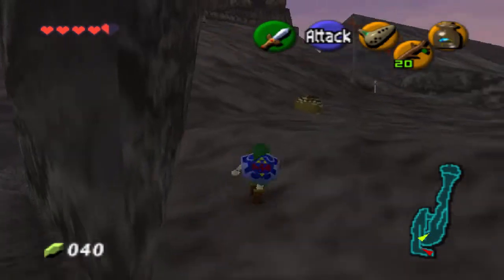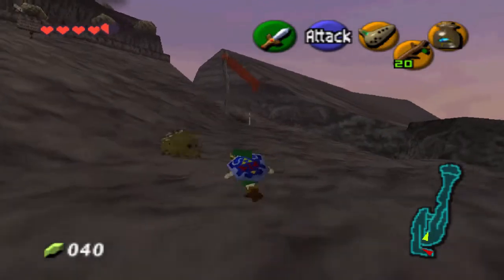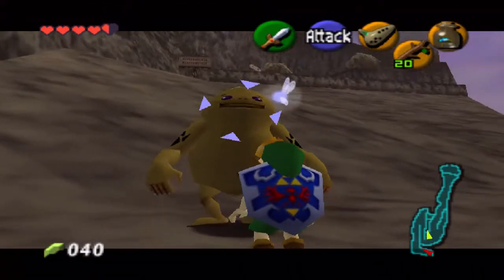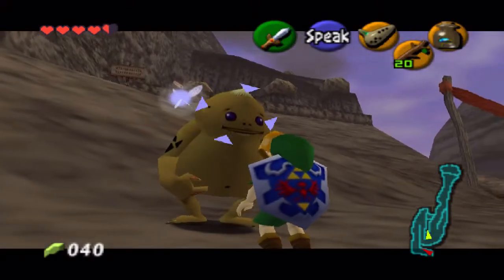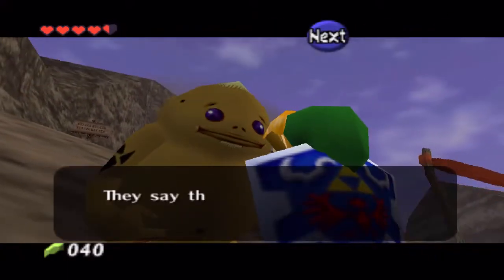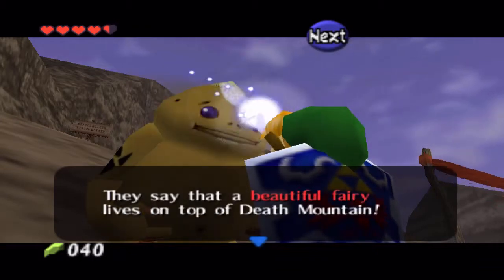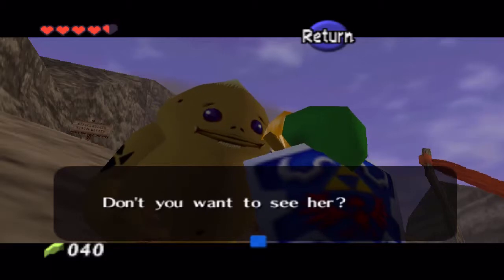But we do have to... Whoa! Well, it looks like we got another Goron here. Hey, dude, how's it going? You got something interesting you can contribute to, well, anything? Anything about a spiritual stone or anything like that? They say that a beautiful fairy lives on top of Death Mountain. Don't you want to see her?